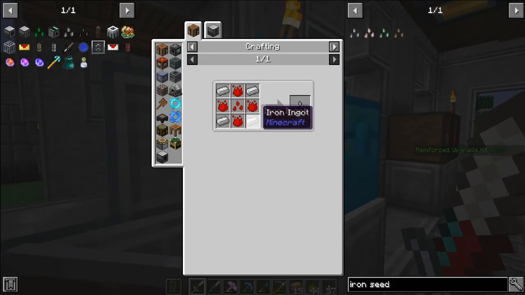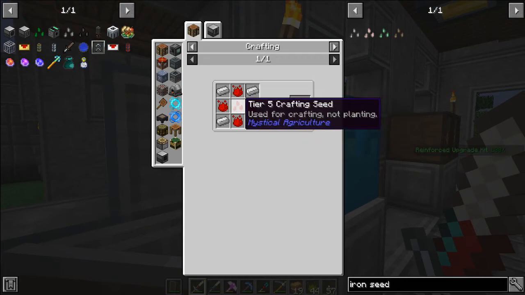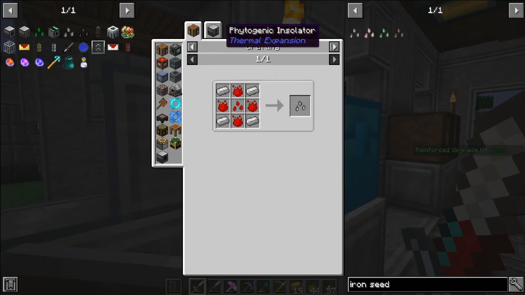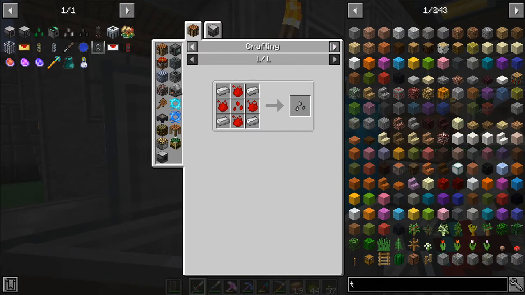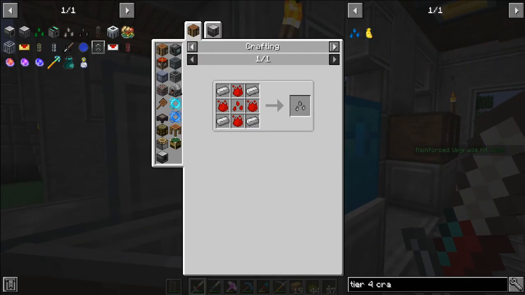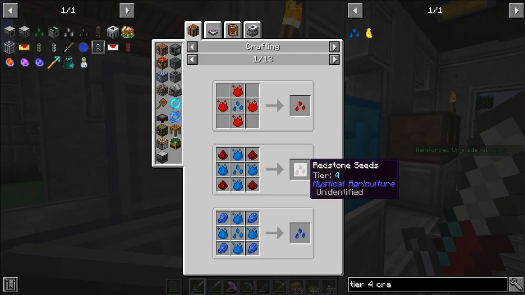Iron seeds, yeah, they're tier... Wait, why does iron take Supremium if it's tier 4? What? Is that bullshit? That's gotta be a bug. Every tier 4 seed takes Superium, not Supremium. Tier 4 crafting seeds are used in tier 5 crafting seeds and tier 4 seeds.